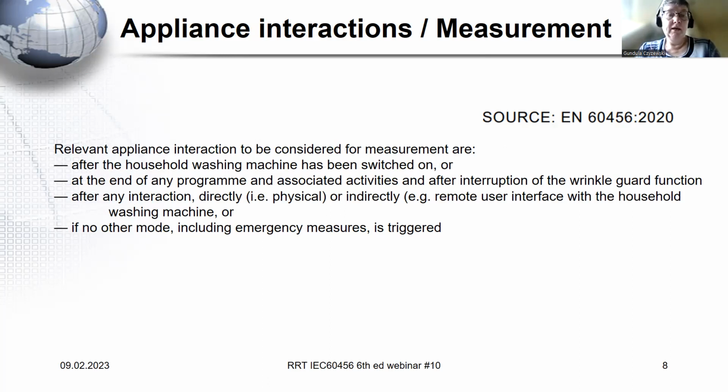And then again, a bit more refined, any interaction, clearly stating it can be either directly, that means physical, that means I touch the machine, I turn the knob, or I push a button, or indirectly, for instance, via remote user interface. In case of connected machines, that might become a typical interaction with the machine as well.